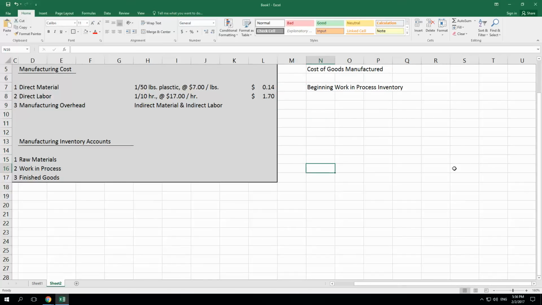Just like we did with the merchandising, when we do the periodic method, we're going to take this beginning work in process inventory, and we're going to add, maybe I put it right here, total manufacturing costs.